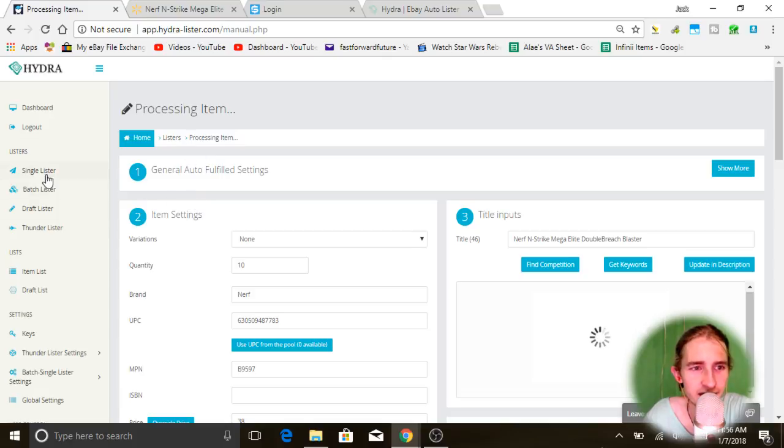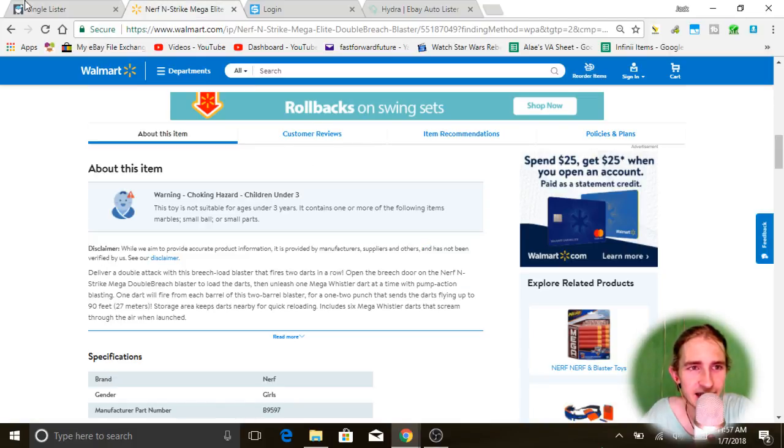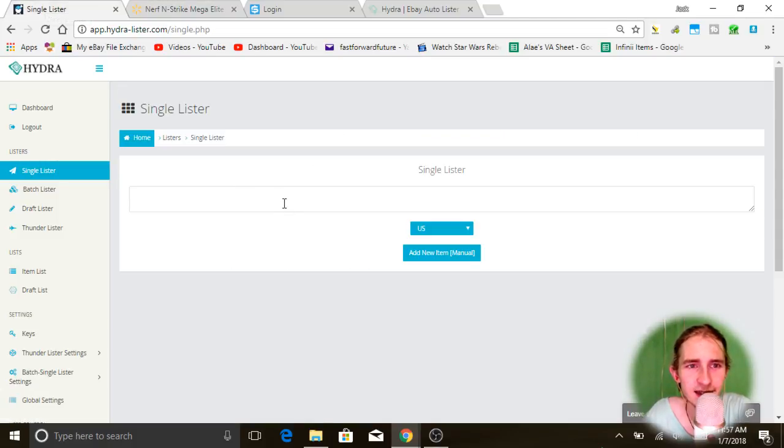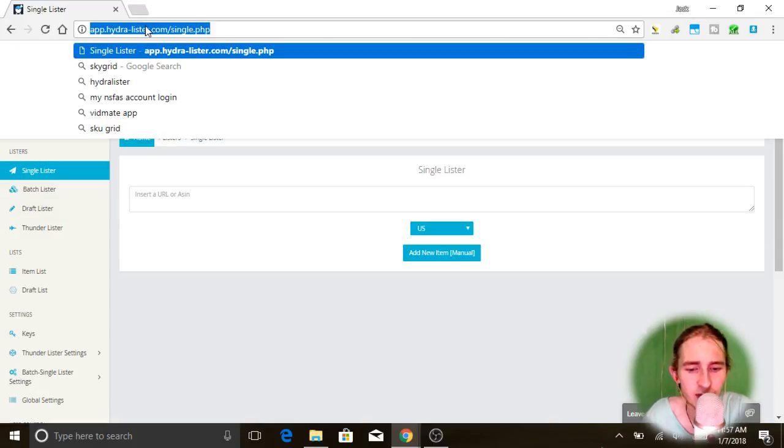Sometimes it'll reject it if the item's already been posted, or there's a couple other things, right? And one other thing to note, if you noticed when I clicked on single lister, it showed the field, but then when I pasted the link into the field, it took a while to load. And some of you might be like, oh, that's a slow tool. That's going to take forever if I have to wait for that link. So you can really easily work around this.